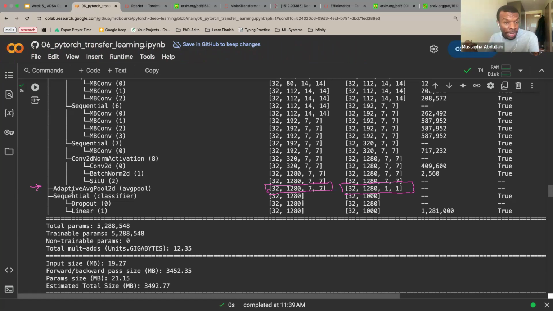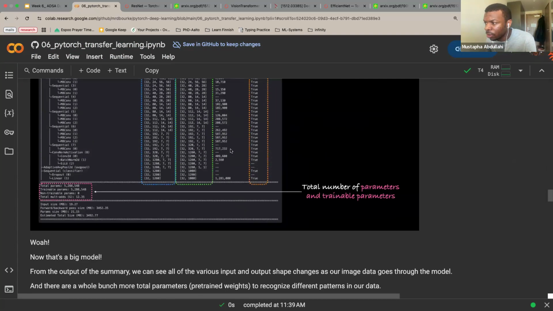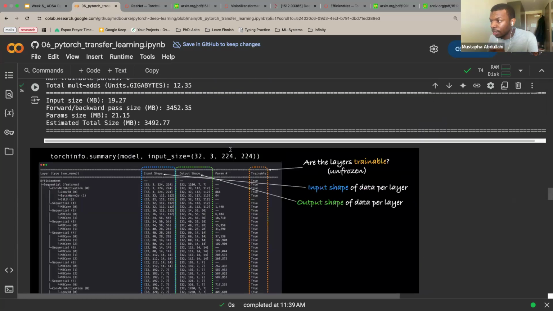From there, you can apply a linear layer. And you can see from that 1,280, we get our classes here. But what happens if you have a different number of classes? How can you change that? We will look into that. Just be mindful of the name of the classifier, or your MLP block. We call it classifier here, so that if you want to change it to some number of classes, you can easily change it. So I will just speed run a bit. Most of the information is there.